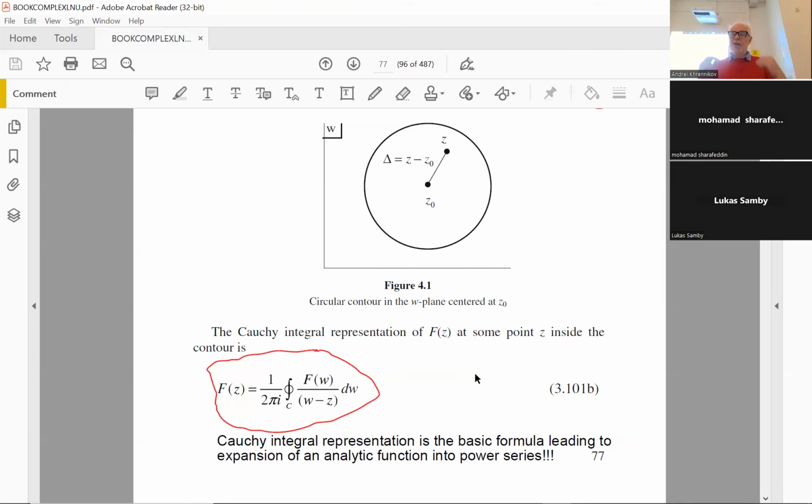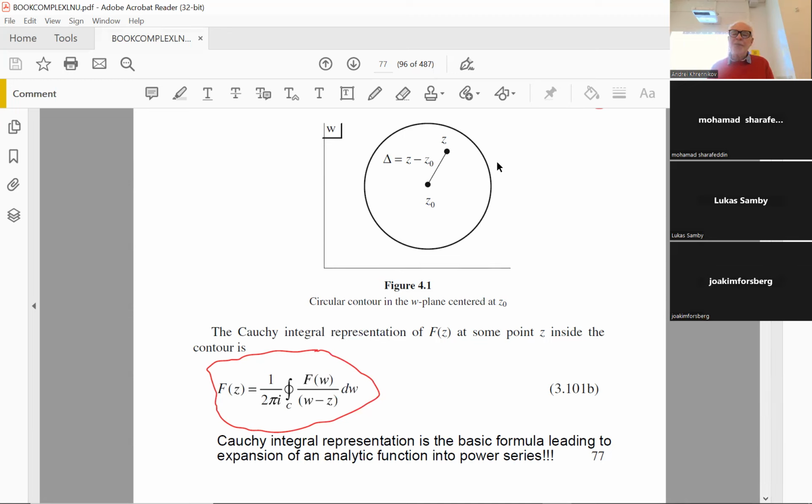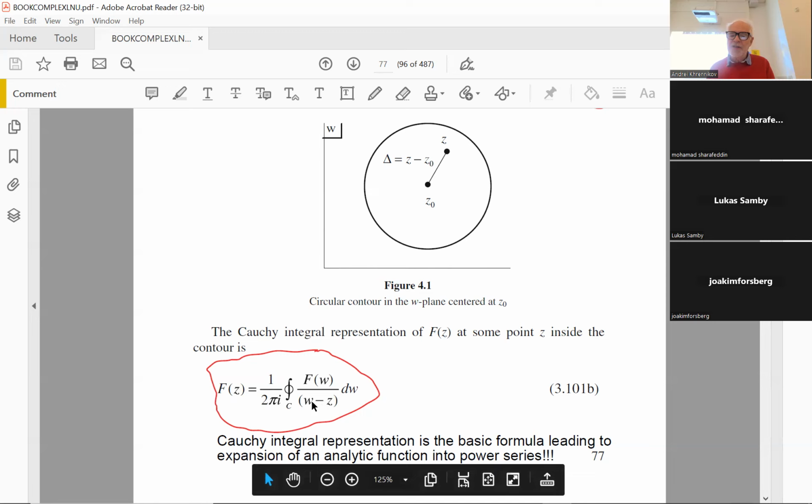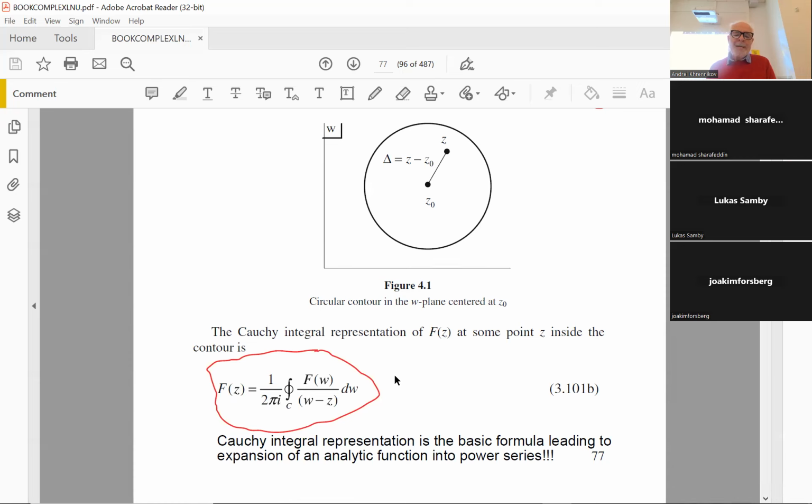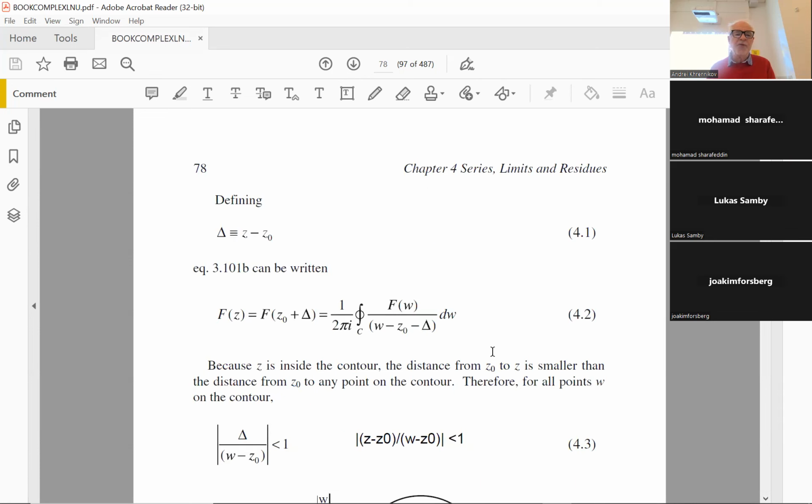Then, by using the Green formula, we prove that the integral of an analytic function over a closed contour is zero if and only if it satisfies the Cauchy-Riemann conditions. So in fact, in the Green formula, there are the Cauchy-Riemann conditions. After this, by using the fact that the integral of an analytic function over a closed contour is zero, we prove this formula, taking a singularity here and a singularity here. So the analytic expansion comes from this formula.